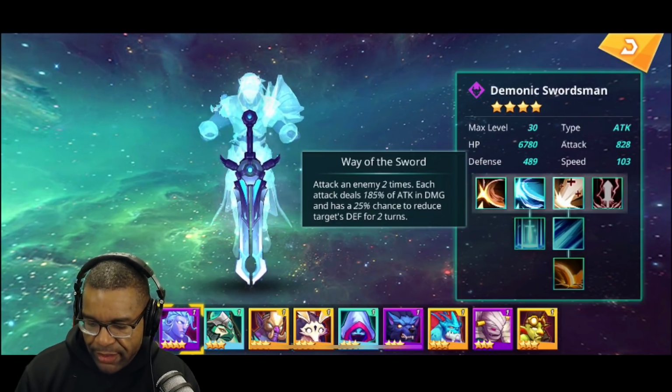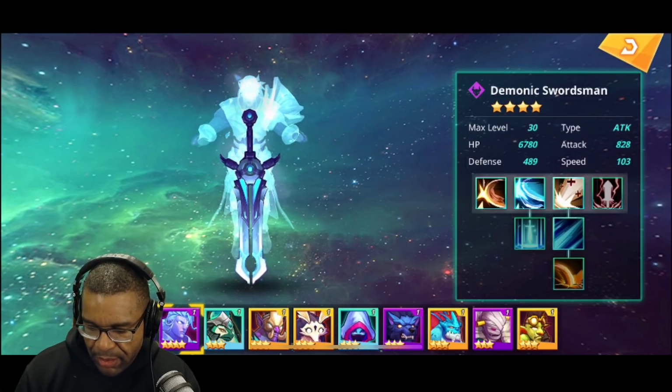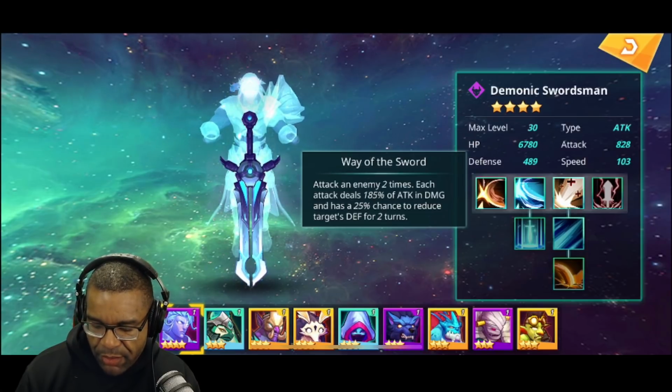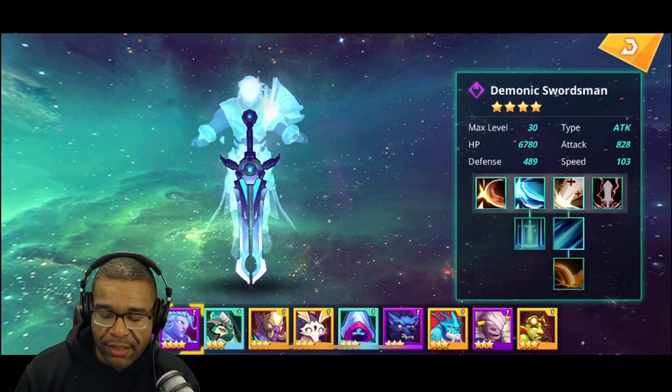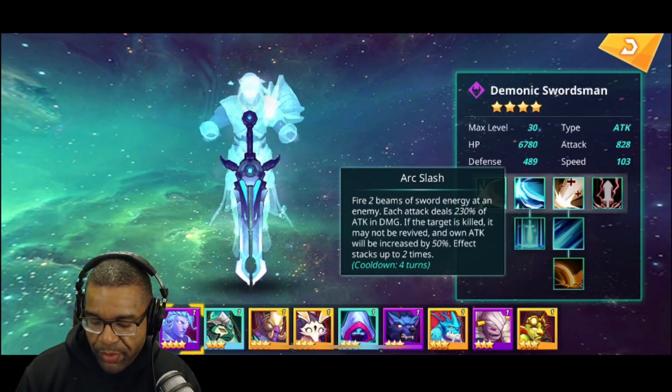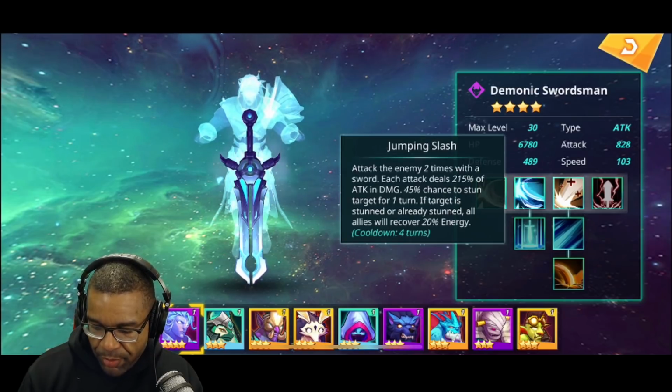Now, if I recall correctly, Demonic Swordsman is actually a pretty decent unit here. I'm going to have to take a look at what we got going on. So yes, target defense break for 2 turns. I mean, obviously we can't get mad at this. Single target defense break on the first skill. Skill 1 defense break is obviously really, really good for that consistent damage improvement, right?